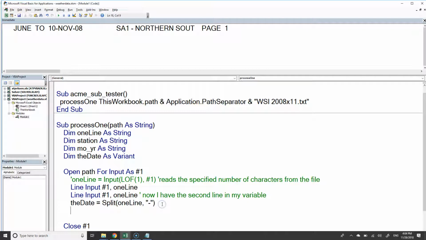So now I should be able to establish Moyer as the date sub 1 concatenated with a hyphen. And ultimately, I'm going to be bringing back my month and year together with a particular date. So I'm always going to be plugging a date into the spreadsheet that I'm building. So I'm going to just treat this as like a suffix for the day. So that looks pretty good. Plus, what's in the second position?